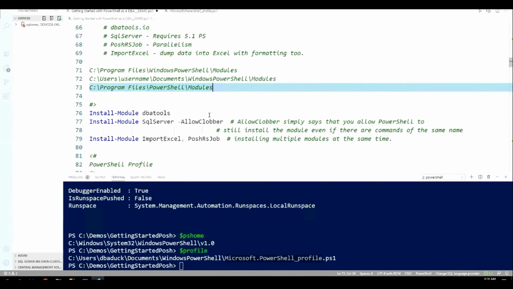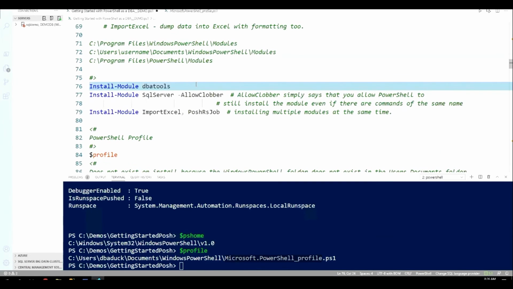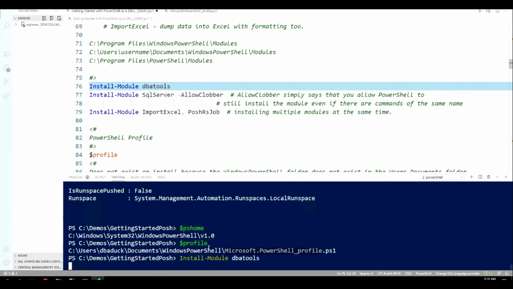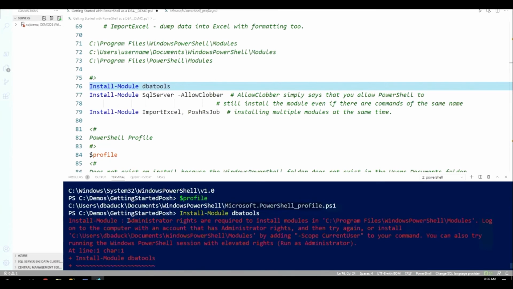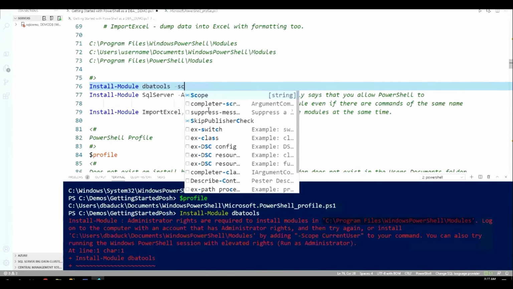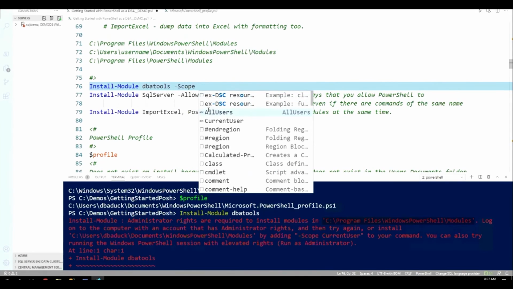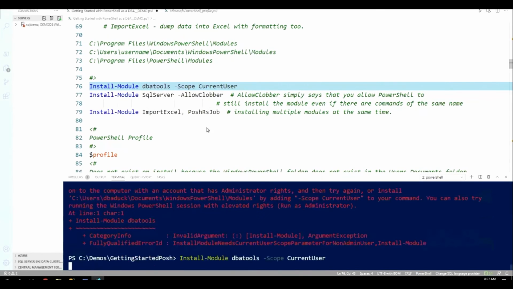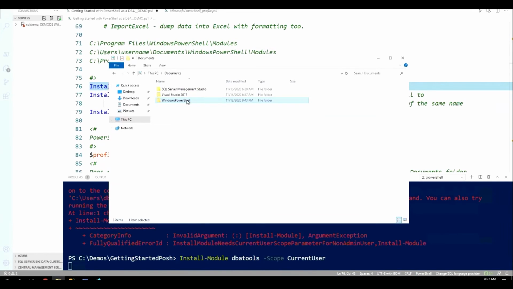All right, so if I did Install-Module dbatools and it was already on here, it would basically reach out and say, I'm sorry, but first of all, you don't have administrator rights. So it does care if you put it here. If I did a -Scope CurrentUser and executed it, I don't need administrative privileges at this point because I'm putting it in my folder. And so it would then execute that install. I don't know how long it'll take. We can kill it here in a second, but it should add a folder called modules here.